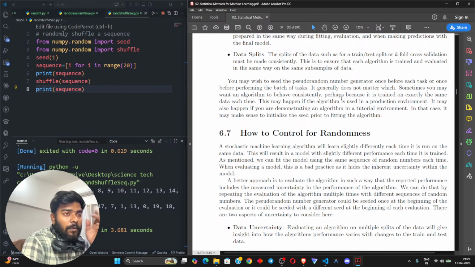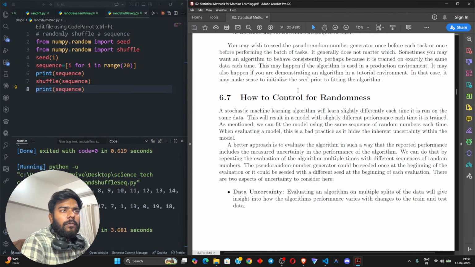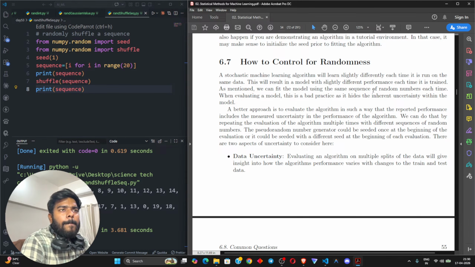This may happen if the algorithm is used in a production environment. It may also happen if you are demonstrating an algorithm in a tutorial environment. In this case, it may make sense to fix the random seed.